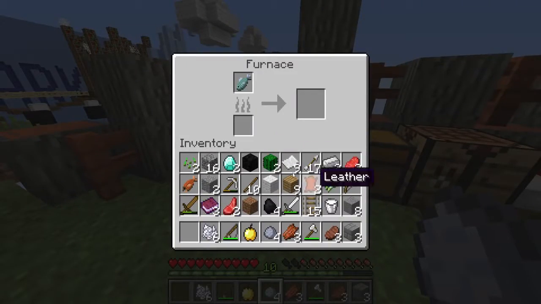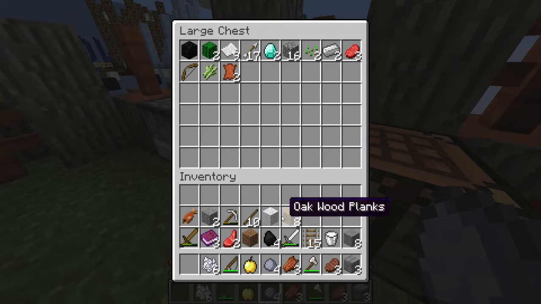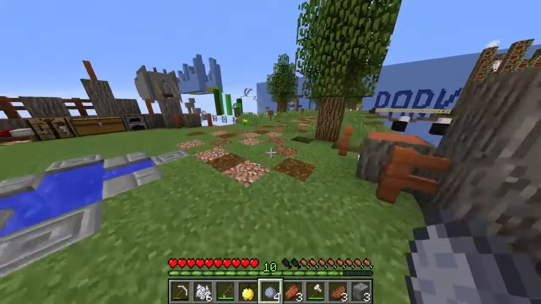Nice cooked fish. I need to unload my stuff right now. I have plenty of unused items, so we got the paper. I'm gonna keep my diamonds in here. Just unload pretty much everything. You know, keep the pickaxe. Unload the pot engineer. And unload rails. Actually, we'll just unload rails.